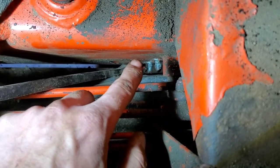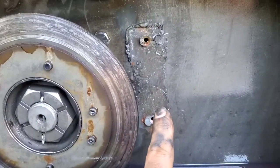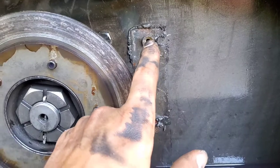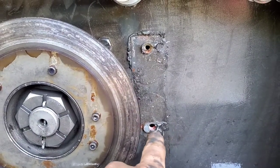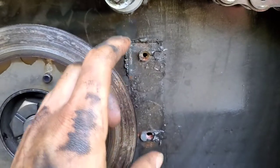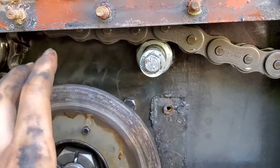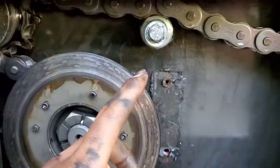There's a bar that goes across here that has two bolts welded together. You pull it out, then you can pull the whole handbrake assembly off. You undo this bolt and then everything comes off as one unit. I did it in two steps — undid this bolt first, then pulled everything apart.